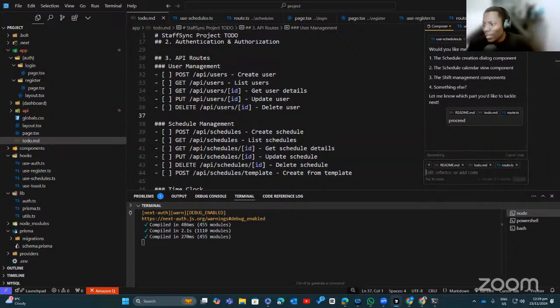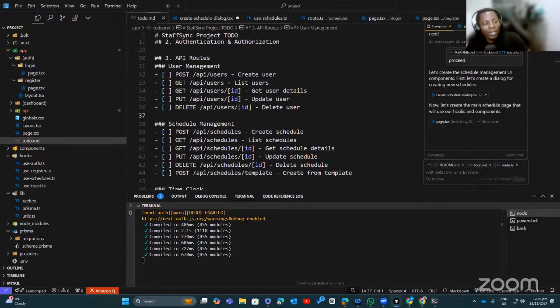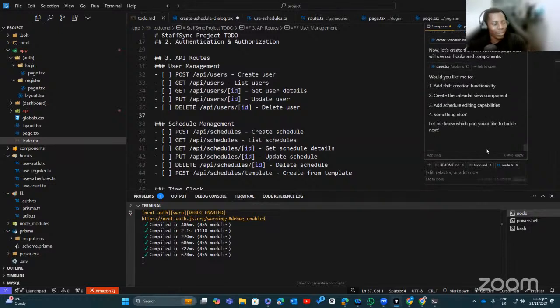And at times it uses deprecated libraries. Yes, that causes dependency issues. That's why when you're building this, you usually want to tell them the version that you want, especially with Next.js 14. But not just 14. Which routing do you want? Is it the pages routing or the app routing? So you tell it all of that. If you know a lot about this, it's always good to be explicit about it and say, this is what I want you to use. Like, use exactly this one. Otherwise, we run into the kind of frustration that we just ran into.